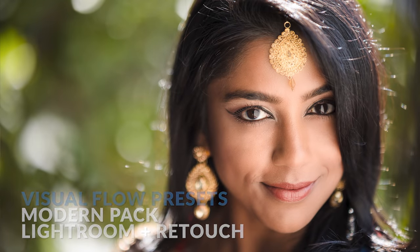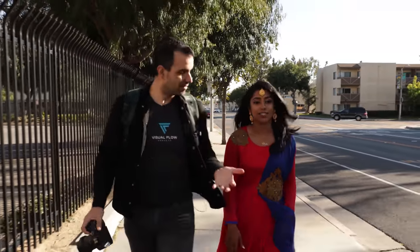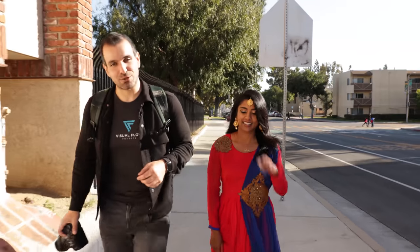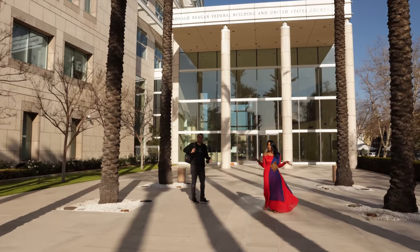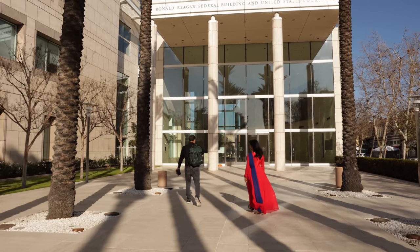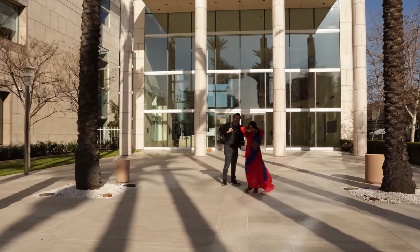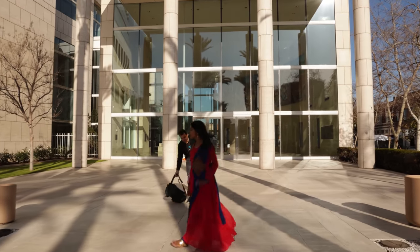So I switched to the 14mm. I'll be honest — I'm more than a little impressed with what that 85 lens can do, especially at its price point. The shots were amazing. Now we're going to see what we can find with the wide angle. This row of palm trees looks incredible — I want to place Bushra right here with the sun behind her and use this wide angle lens to exaggerate all of it.